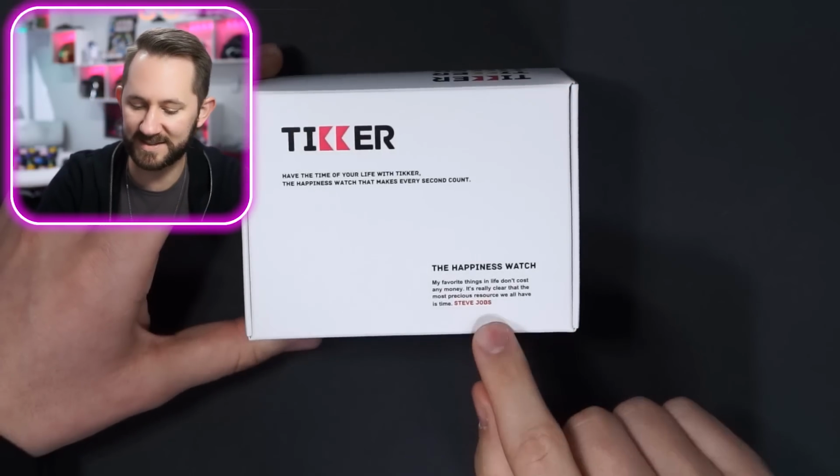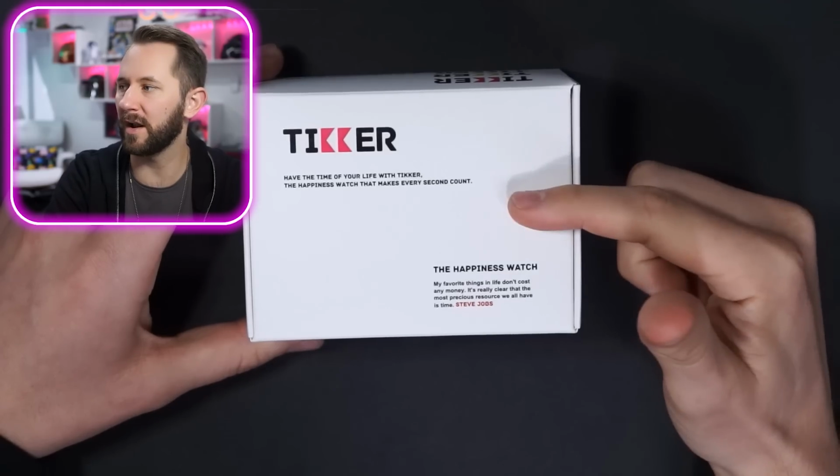Wait, it says my favorite things in life are the things that don't cost any money, but buy my product. No, this isn't his product. No, I'm saying, why are they marketing it like that? Why are they putting that quote on there? But then you're buying it. Because they're trying to tell you that this product will help people realize that. So maybe they'll throw it away, but they still bought it.